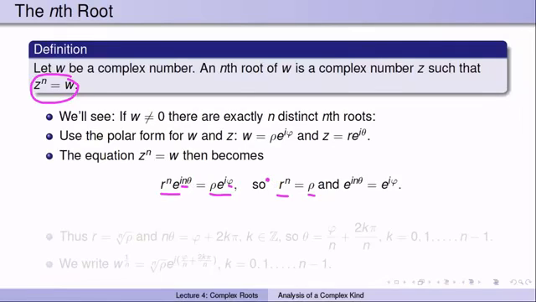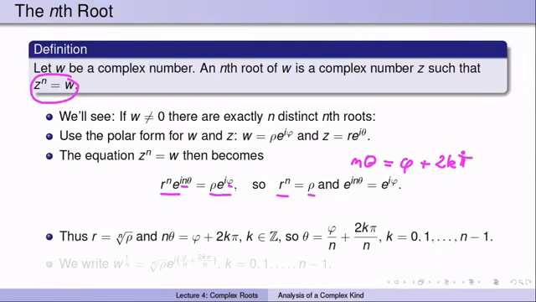In other words, they can differ by 2 pi or 4 pi, but they can't differ much other than that. So n theta is pretty much the same as phi, except maybe for a 2k pi. So r to the n is equal to rho. That means r itself is the nth root of rho. And since rho is just a positive real number, when I write the symbol nth root, I mean the regular nth root that we all know, not a complex root. And n theta has to be equal to phi plus 2k pi, where k is some integer.